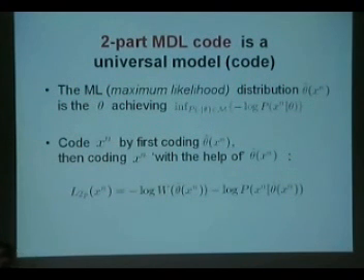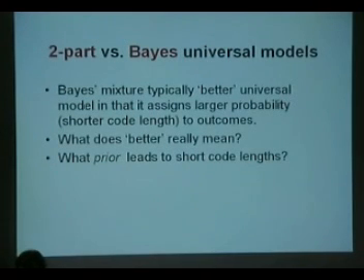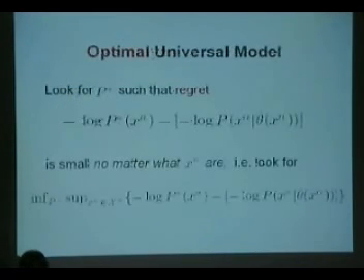This raises a number of questions. First of all, what prior would be the right prior to use here? Because there are many different Bayesian marginal likelihoods. Depending on the prior used, you get something different. Another question is, okay, there's the Bayes universal model and the two-part universal model. Maybe there are more universal models. If we have two candidates, how do we know what is a good universal model and what is a bad universal model? So this now comes to the key of the model version of MDL.